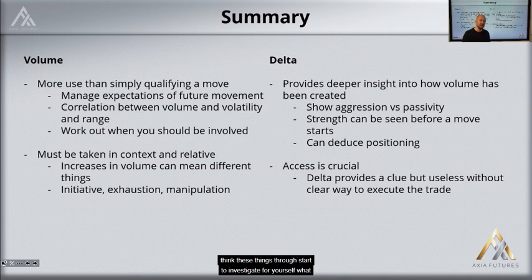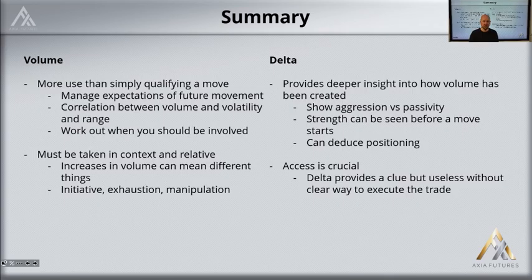Think these things through. Start to investigate for yourself what the ideal trading situations are for you. Also, have a look at delta. Watch whatever markets it is that you're trading. Look at delta and see what is a significant amount of delta for certain markets. I gave you examples. S&P, you're rarely going to see over 50,000 positive or negative delta. Something like the DAX, you're rarely going to see over 2,000. Oil is perhaps somewhere more around about 5,000, as a limit, 5 to 7,000.